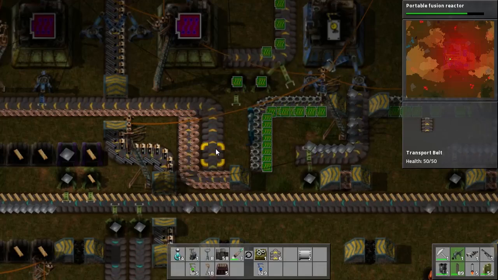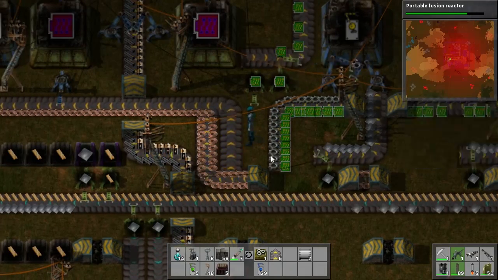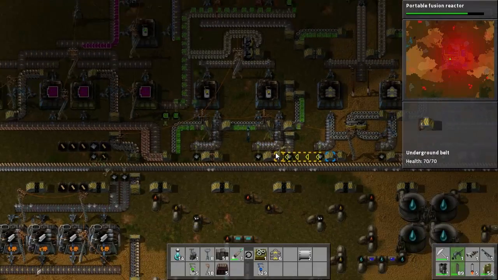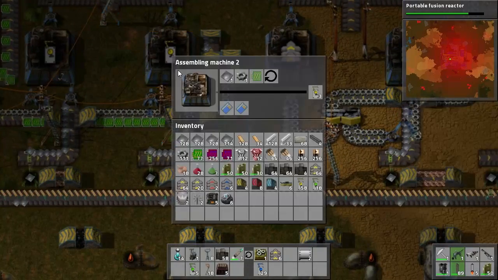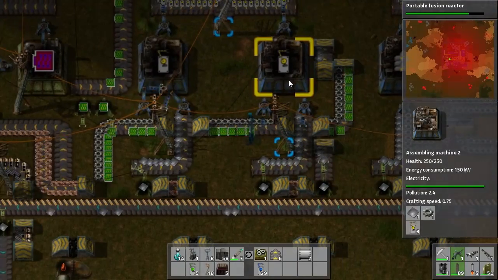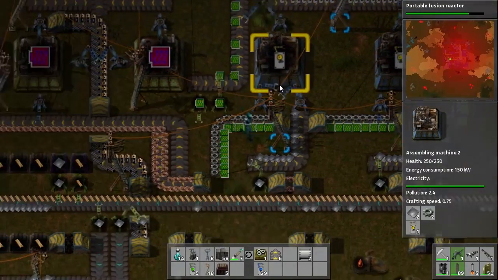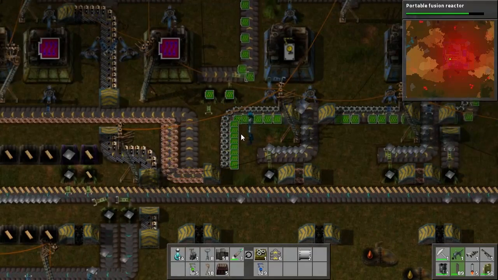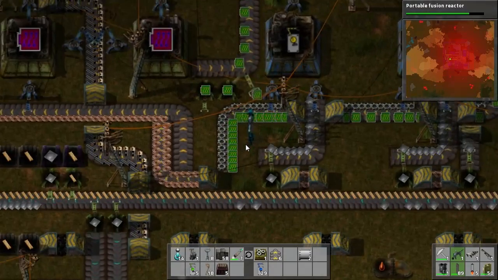Fantastic. So the only way I can think of doing it, or a better way would probably be to stop taking the iron gear wheels. Oh no, this requires the iron gear wheels. These things require the iron gear wheels, so we need to keep it on here. Just because it's all really sort of grouped up, which is not great.